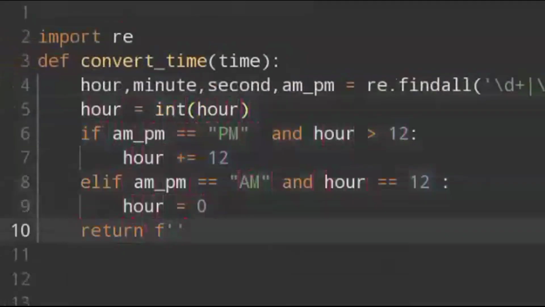So F followed by open and close inverted commas, that's the F string, and in between that, we give the curly braces for different variables, because we have hour, minute and seconds, right? Followed by the AM PM. So first and foremost, hour. So hour we write as 0 2 d. Now, why do we write the 0 2 d? Because hour is supposed to be zero padded. As we have seen, if there's only 1 digit, 0 will be there in the left. So it's called zero padding.